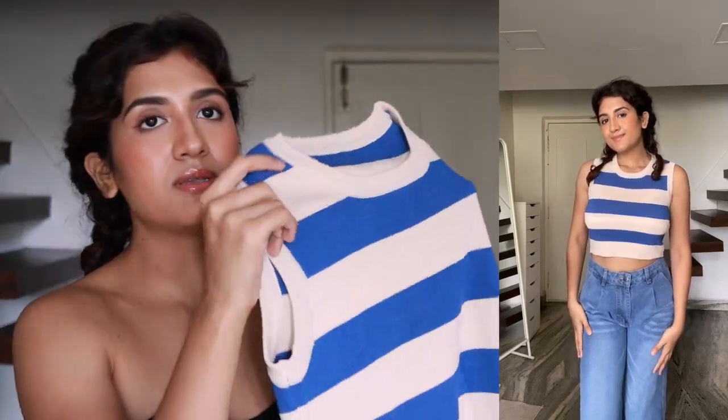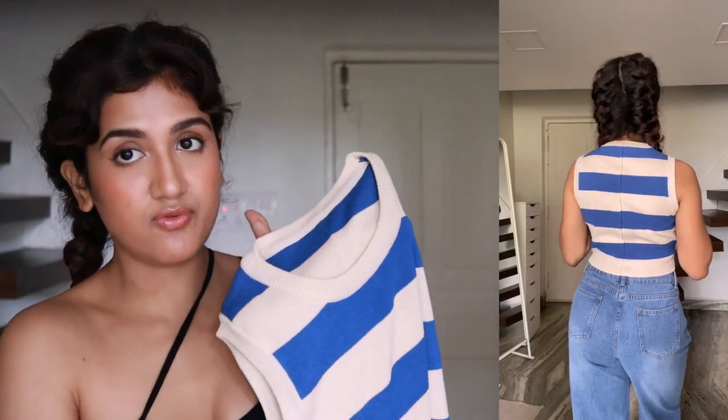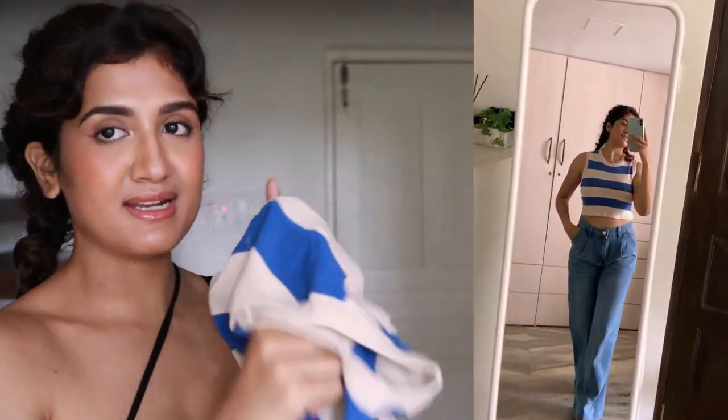Next top is this striped one. It looked really good on the model and in real life it also looks good. It was giving me very Gen Z vibes, like I'm a teenager — really good for college students. It looks a bit sweater-like, so if it's very hot this isn't the best option, but in pleasant weather it's perfect. The white is a neutral warm tone which goes better with my skin tone, and the back has a really interesting detail too.